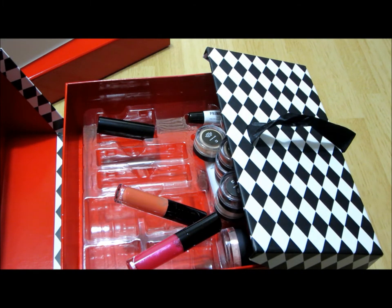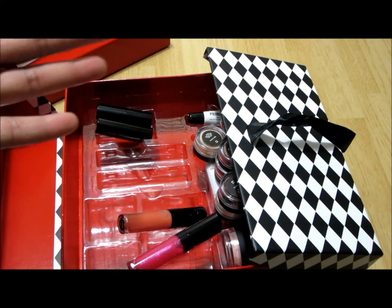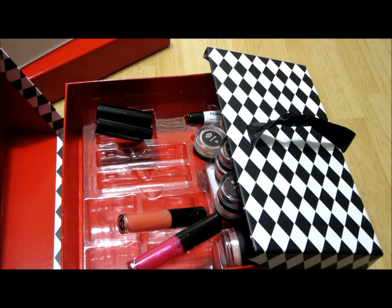So, that is the Big Top. So super, super exciting sets. I'm so glad I could bring it to you today. I'm sorry it took so long once again. The last kit that I'm missing for my holiday collection is, I believe, called Star of the Show, which is a Nordstrom exclusive. And the Nordstrom near me stopped selling Bareminerals, so I have to order it online. But I'm in between a move and a lot of changes in my life right now, so it's going to have to wait.